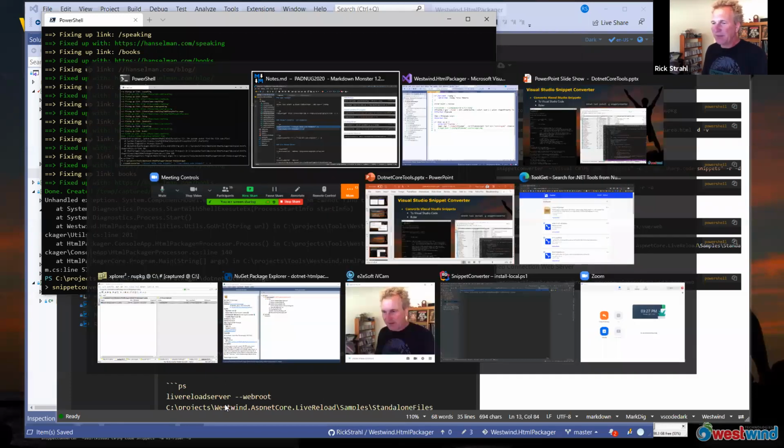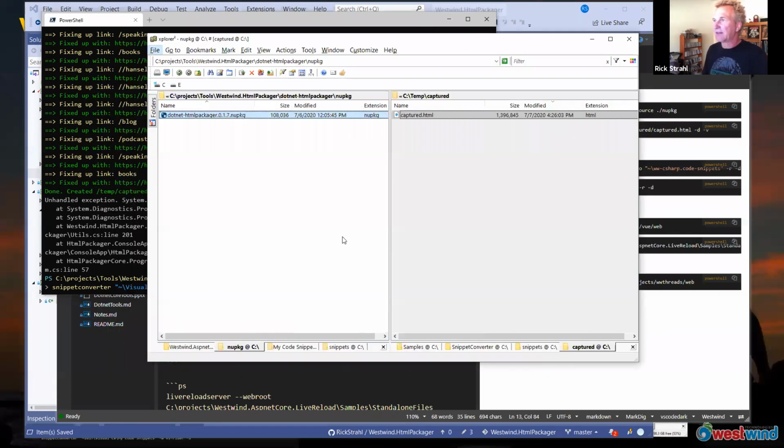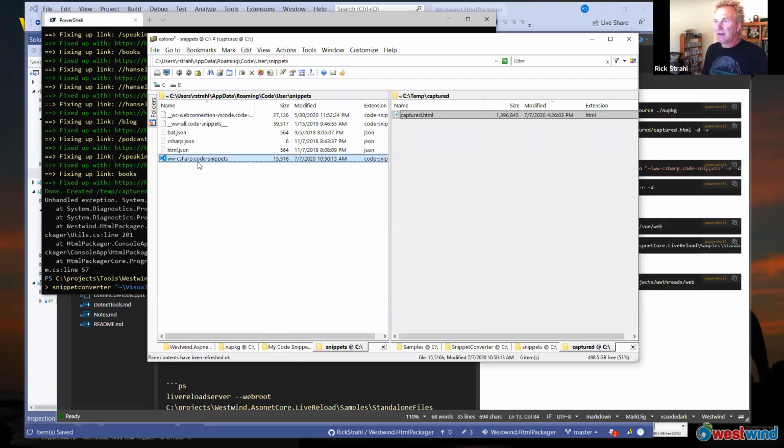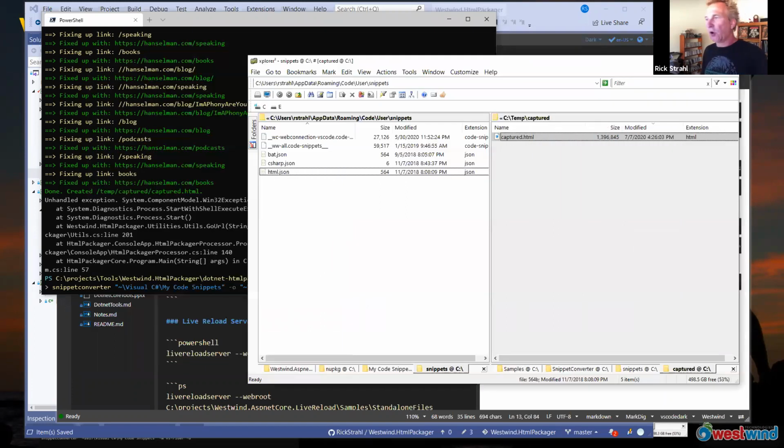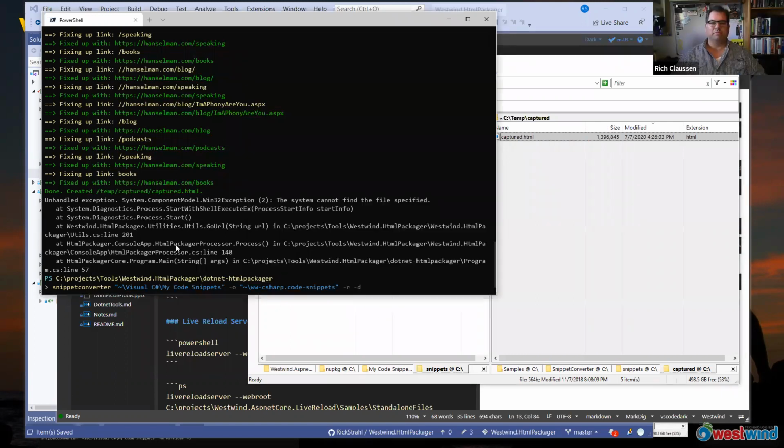If I open this folder here, I want to make sure that the snippets got deleted. Okay, they already exist because I had to test it again. You can see I have my actual snippets up here, and I just renamed them so we can do this. Now we have a problem.